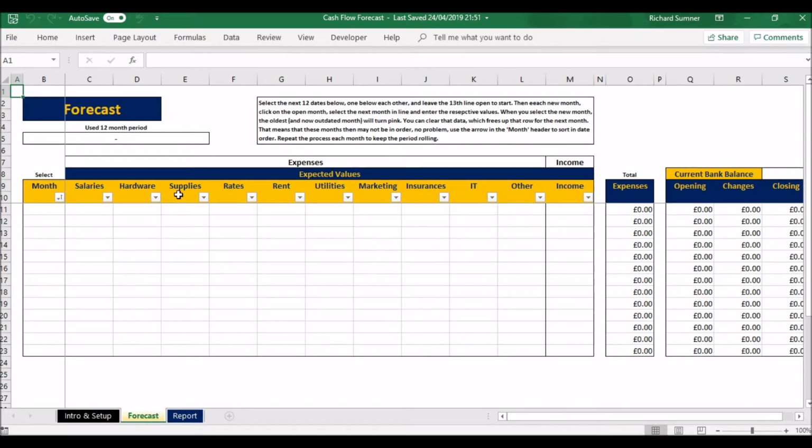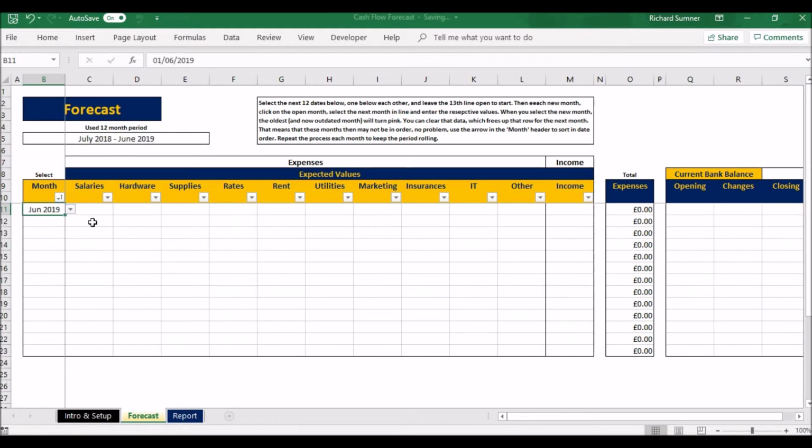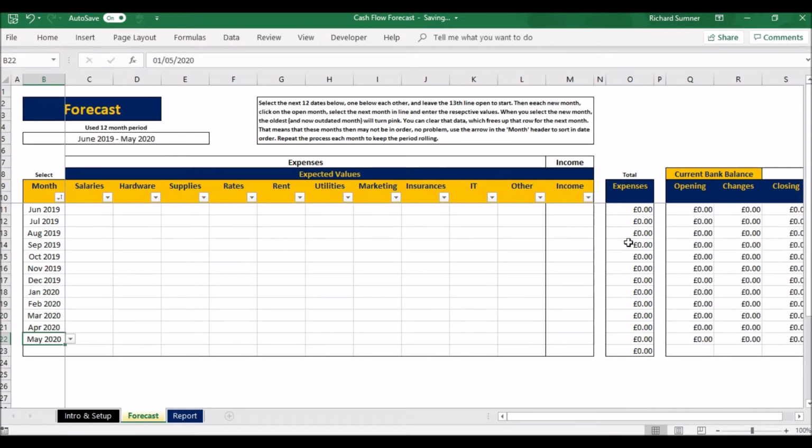This is the forecast spreadsheet, the forecast page. You can see you've got 13 lines for 13 different months. It's all blank at the moment. What would happen is you would start putting in some months. So you start in June because you said it was May, so you start in June, which is the next month. See, those figures will disappear. Then all you do is you go down here and you select the next month. So August, September, October, November. So we're doing 12 months. And when you get down to 12, you see those numbers all appear again because those values already exist.